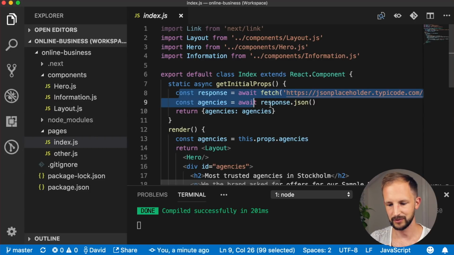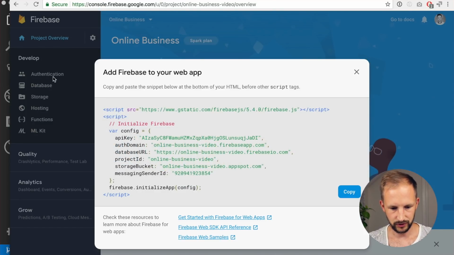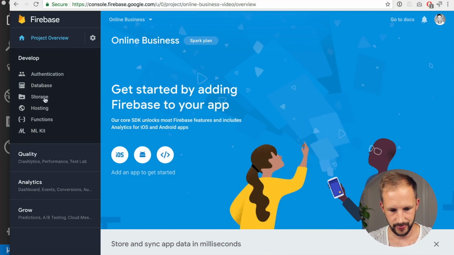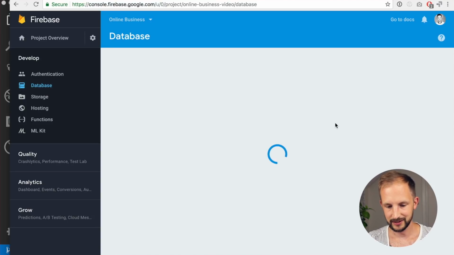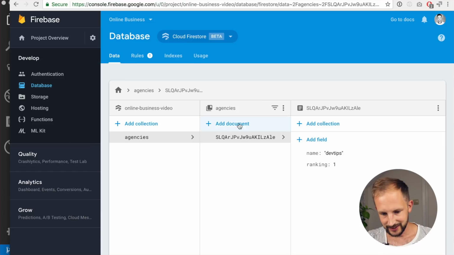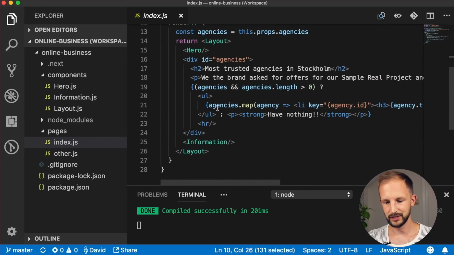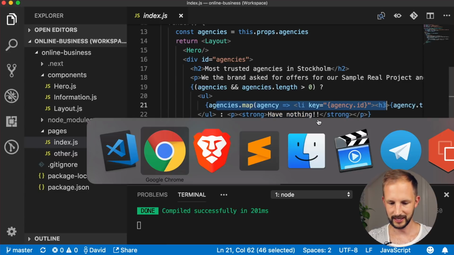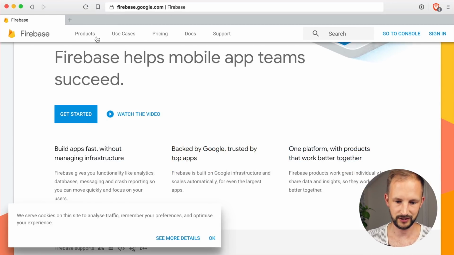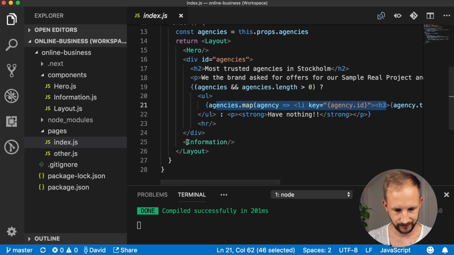So this placeholder data, we're going to have real actual data from our database. We want to have this agency's data get into here, which can then be rendered out here, which will then be server-side rendered here. But first, the environment variables.